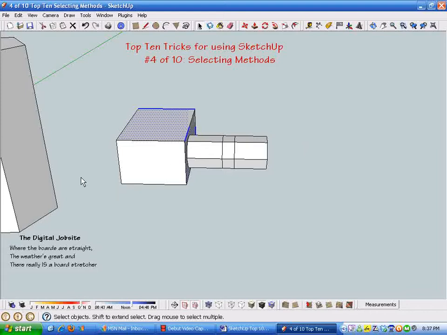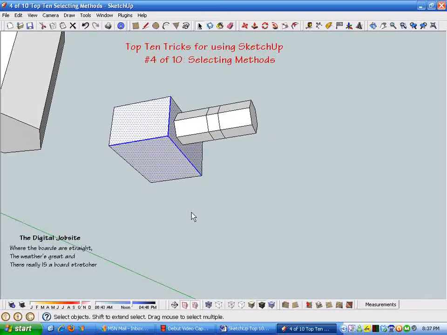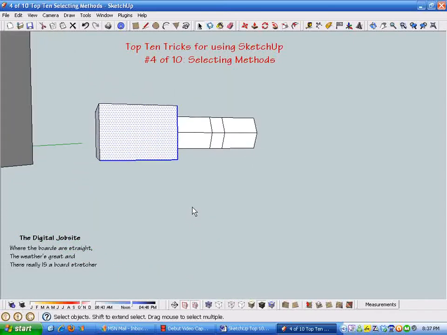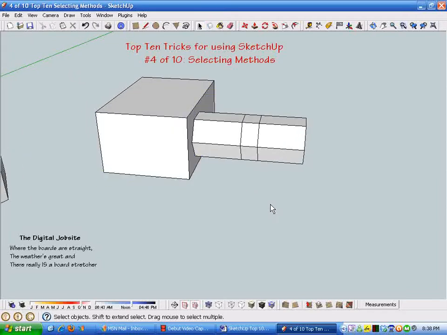In this case, I can draw and just let the dotted box touch a corner of this, and you can see how it selects the faces and the lines of those edges. That can be a handy thing, and that's the difference between how you select objects.